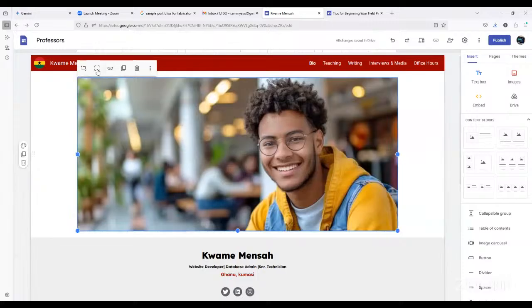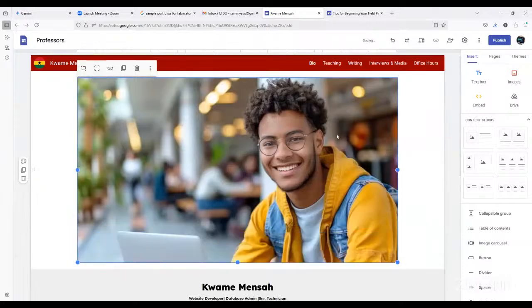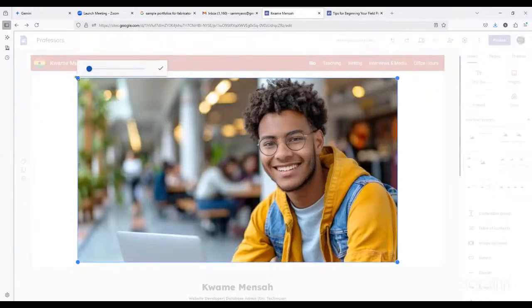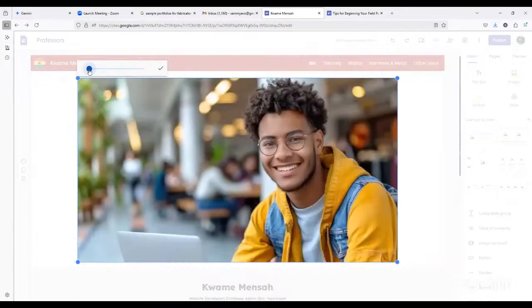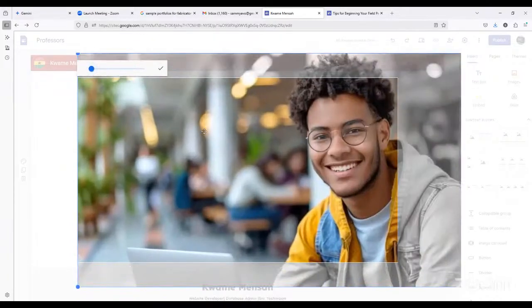This one too, I may decide to crop it. This is crop. Okay. So I may decide to crop the image to fit however I want the image to be.